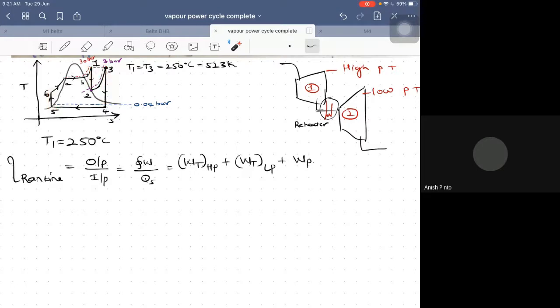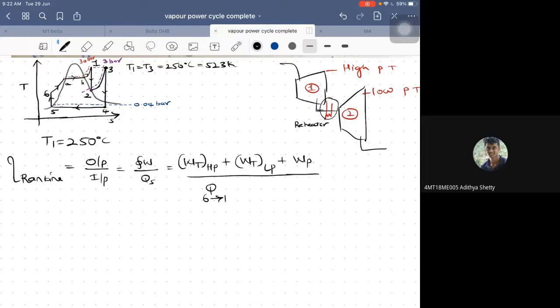Now heat addition processes, I mean, heat supply. Where is the heat supply happening? How many places is it happening? We need all of them. Now, heat supplied: 6 to 1. Very good. So heat supplied is from 6 to 1. Only one heat supply? 4 to 5. Where 4 to 5? 4 to 5 is heat rejection. You are rejecting the heat in the condenser.